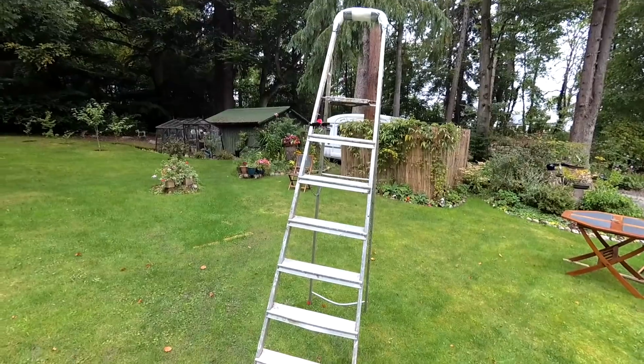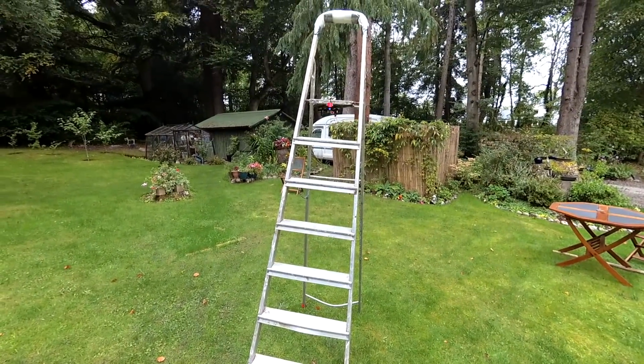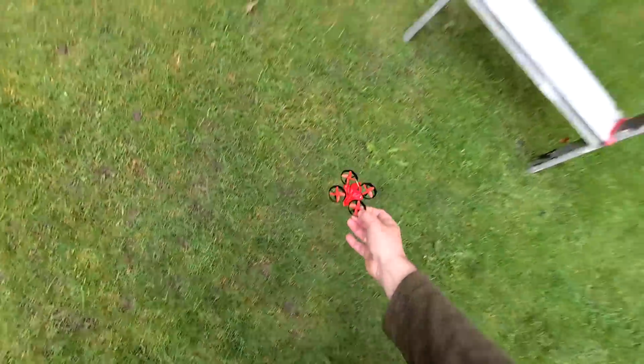Shall I do the joke? Oh yeah, go on then. This is my step ladder, my real ladder. Left me when I was only very small, so... Oh, there we go, batteries are gone. Oh, see, even the quad didn't like the joke.